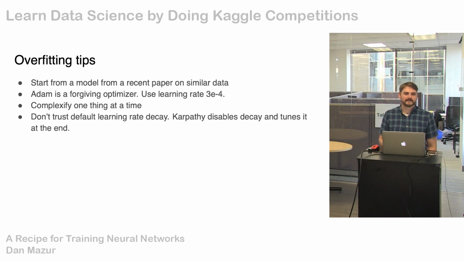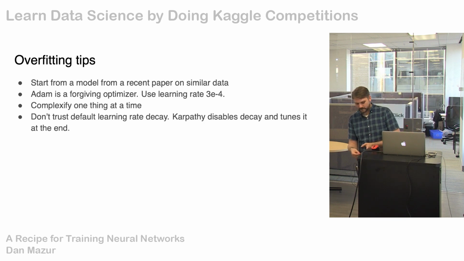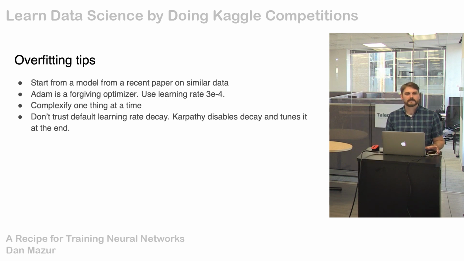A lot of the speech processing we do, it's actually hard to get things to overfit, which is an ongoing frustration of mine. But I wanted to go back to a point that Lexi made about the first bullet point here, start from a model from a recent paper. It was about the only advice in this article that didn't really resonate with me. The goal here is to get as simple a model as you can that will overfit.